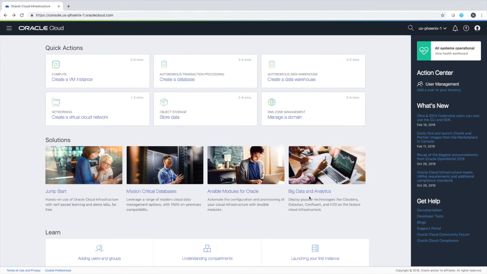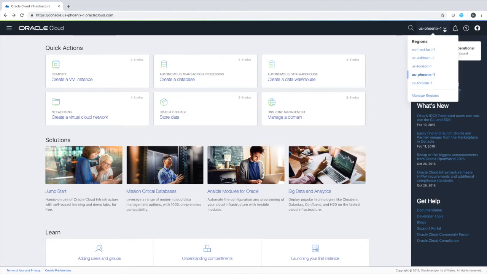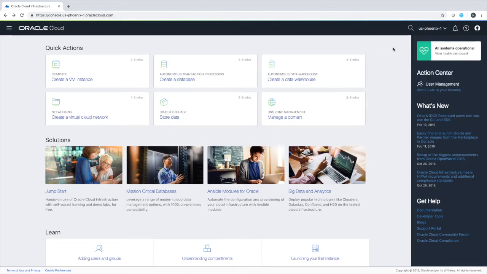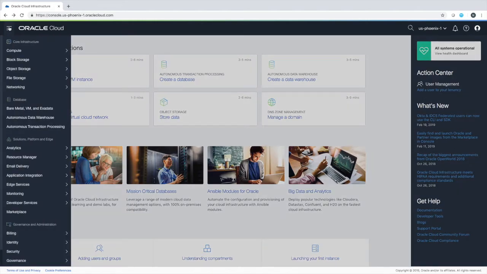So once you log into the OCI account, the first thing you need to do is choose, from the top right corner, the appropriate region where you created the resources. Once you select the region, then you can click on the resources created for SAP deployment. So before actually talking about OCI VCN, let me give you an overview of OCI tenancy.